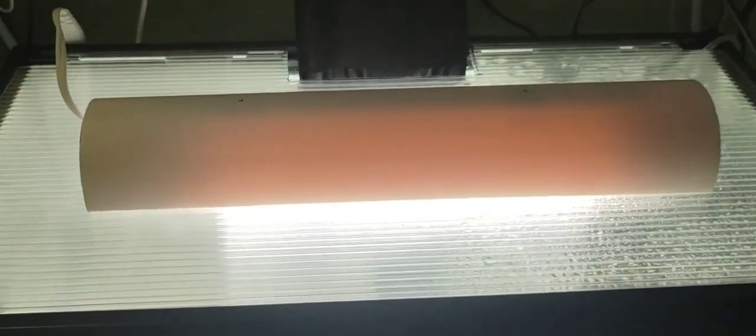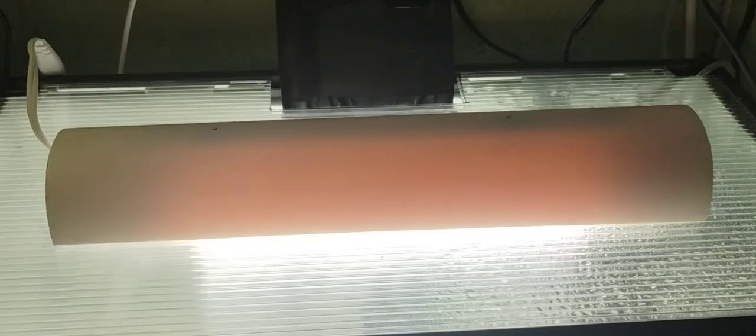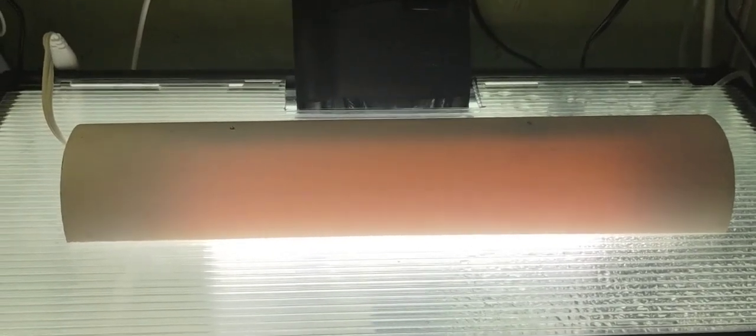And this is my light fixture that I made. It's half of a 3-inch PVC pipe, just cut in half. It's kind of hard to see here, but I'm going to turn this off so you can see the inside, how I made this little light. Let me turn down the light here. And I'll turn it over so you can see it.